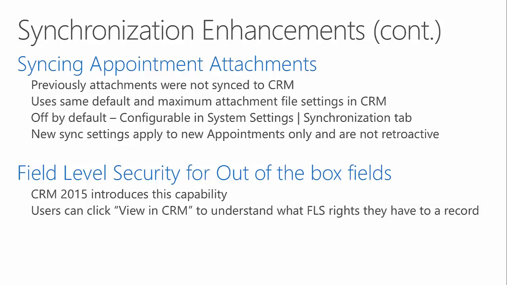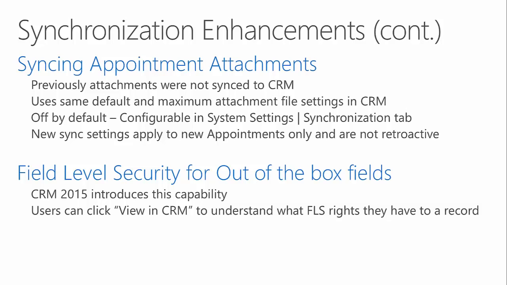So you need to keep that in mind, because it adds a little bit of complexity if you're controlling the field level security through the field level security profile, and you're only allowing somebody to have maybe update access on a record, but they don't have read access on a record. Strange scenario, I know, but I've seen some of these different scenarios, so I wanted to call these out. And if that user is in Outlook and they make a change, then that change might not go to CRM because field level security is enabled and they're not going to be able to update it. So keep that in mind.